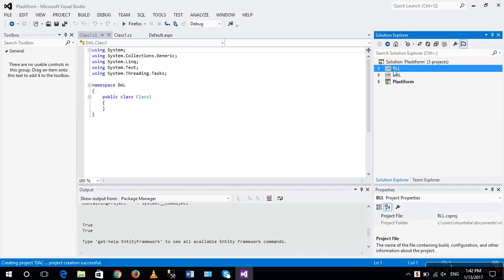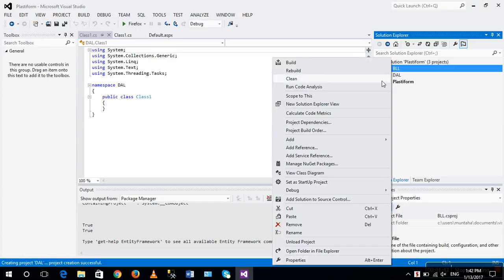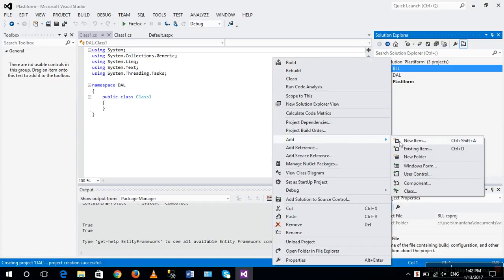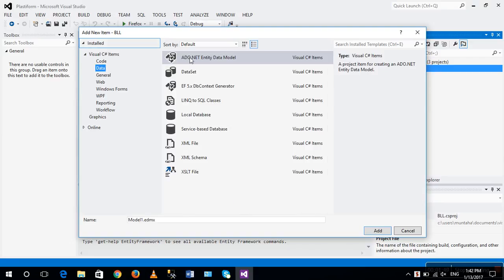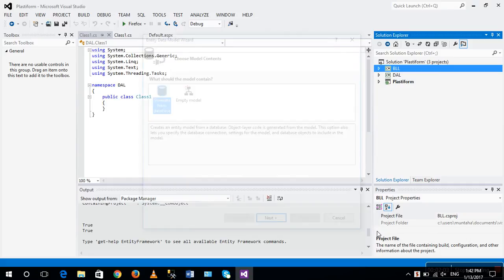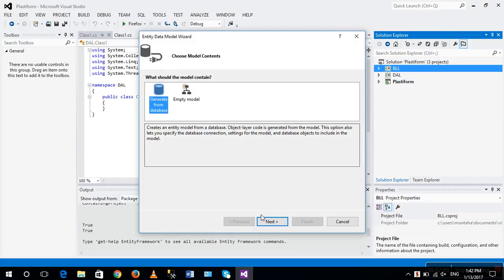In our BLL business logic layer, we are going to add a new item, the data. We are going to create a connection string of our SQL database, ADO.NET Entity Data Model. If you want to change the name, you can, but right now it will be the same for me. Add, generate from database.